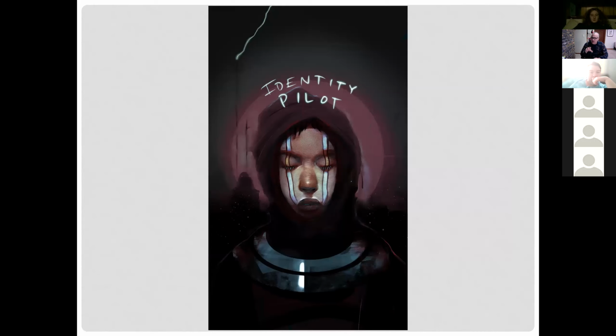Okay, this is one I made, but I want to point out something in this. Value can also be affected by color. So this is a dark shape against a mid-tone with some highlights. But I want you to look at the difference. This is the same value. If you were to look at these in black and white, there'd be no difference. But because I put that red on there, it creates a value difference. You all see that? So you've got to be aware that hotter colors are going to create lighter value differences.